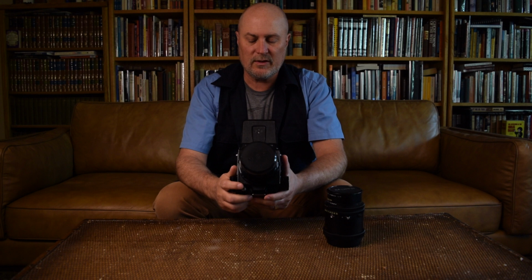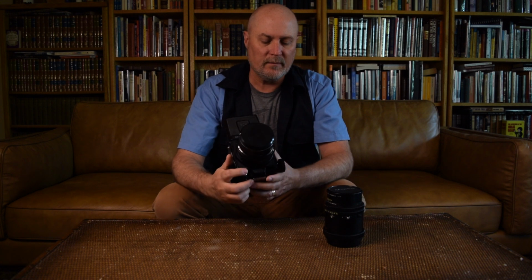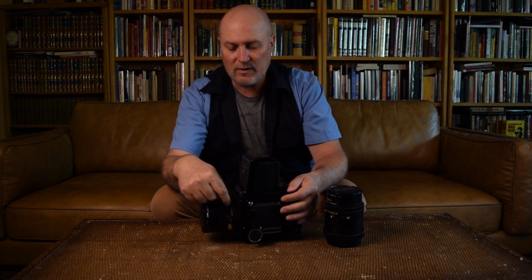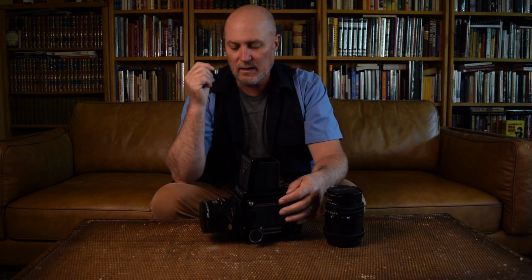The way the mirror up function works is now what usually fires the shutter and the mirror, right here, the shutter release button, now only fires the mirror. And in order to get the shutter to fire, you either need to add a shutter release cable here and then pop the shutter, or you can move this and fire it that way.